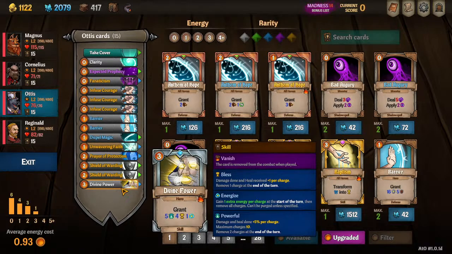I would say it's very narrow, but it comes up often enough that I'm definitely going to mention it because most of the time when I run Ottis, I'll probably run Divine Power for a while. I'll eventually cut it in Act 3 or 4, but in the meantime, between Act 2 and 3, when I don't really have much else to add to my deck, this is a good pickup, especially if I can get it from a card reward or something.